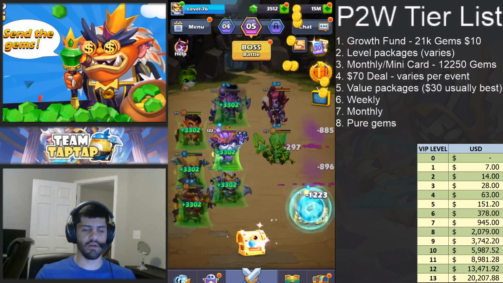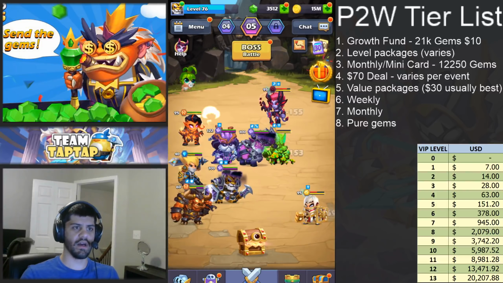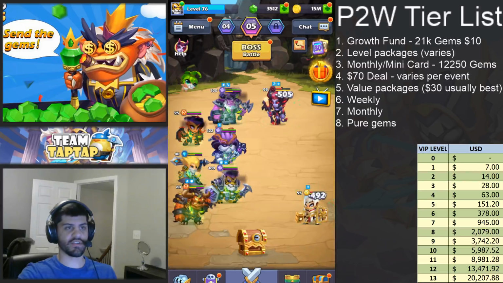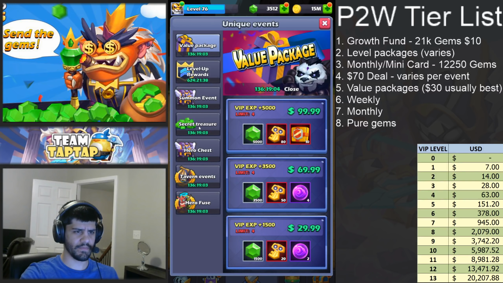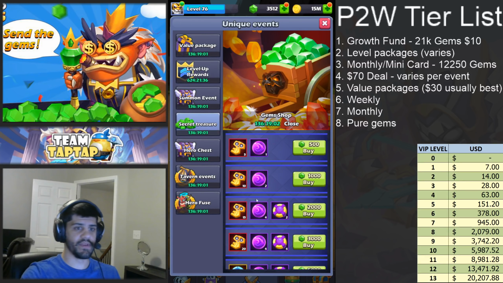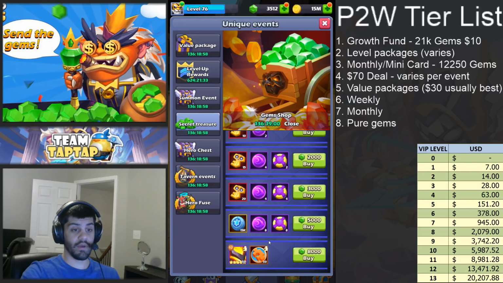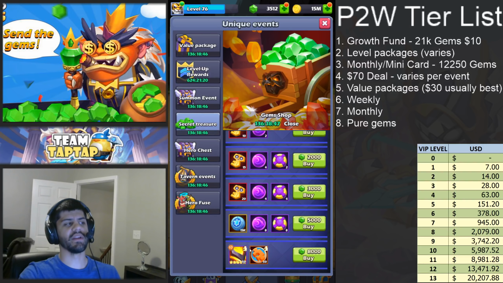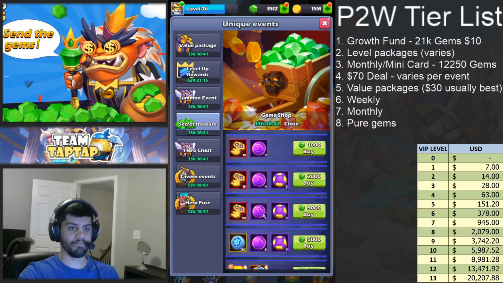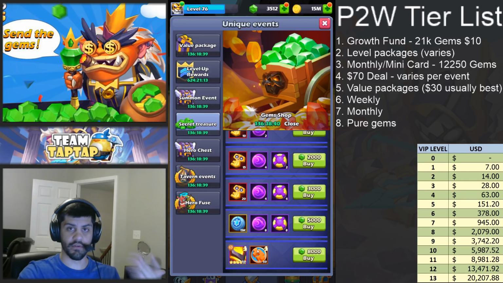And pure gems, while you can use them for a lot of things, for example, at this very moment, there's currently a secret treasure event, which I'll show you guys real quick. The secret treasure event is just a place for you to spend your gems, and this is crazy, but right now, this secret treasure event has an 8,000 gem package for a copy of the best hero in the entire game. So actually, gems are really good value right now. Even though I have them on the bottom of my list, this is probably the best thing you can buy with gems ever.